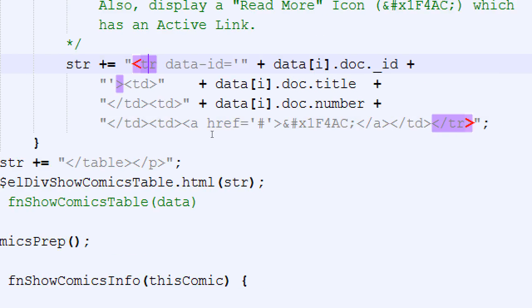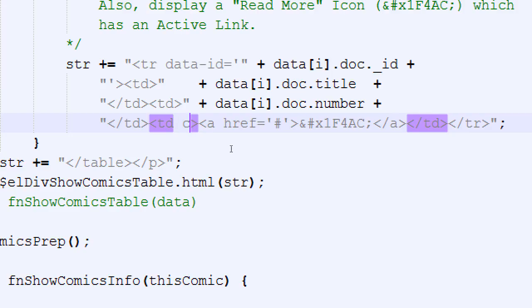we ended the row, that cell, TD, that last TD, encompasses the icon. I want to add a class to that cell, so any one of those icons that I click on will trigger this JavaScript. It's a class because I want any one of those icons to be found by the JavaScript. A class, remember, can be reused. btn show comic info. Comics info.